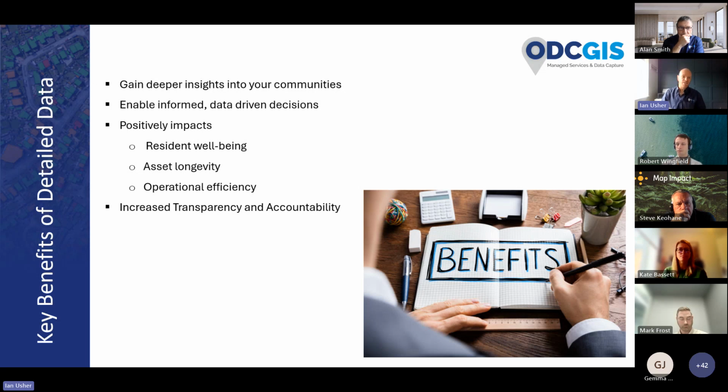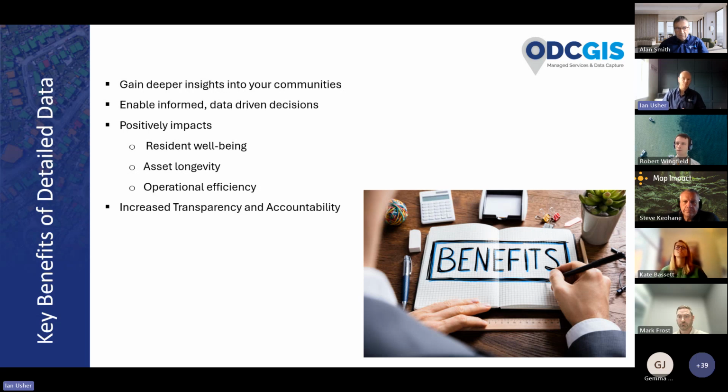So I suppose the key benefits of the detailed data. It's been great to hear from all of the data providers on the call, providing lots of different information that can be used to assess your assets and land better. The main point I'm getting at today is that the providers we've talked to allow you to use their data to gain deeper insights into your communities. That might be related to your neighbourhoods, or, as we keep saying, it could actually relate back to your individual assets. So the information provided enables your organisation to make more informed, data-driven decisions, whether it's looking at areas of disposal, existing stock areas or areas of new development.